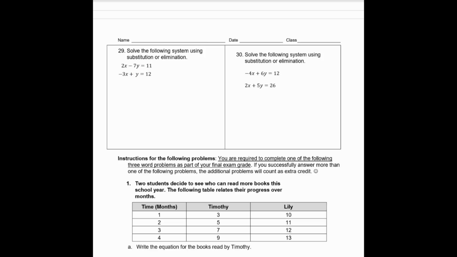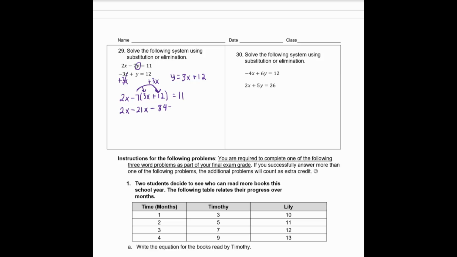So it's up to you. I'm going to go ahead and use substitution on this one just to show a problem with substitution. I guess I just did a substitution one, but I'll do another one. It just gets neglected sometimes if we're not careful. I'm going to put that in for this other y, the 3x plus 12. So 2x minus 7 times (3x plus 12) equals 11. The majority of issues that happen on these, because they're kind of long problems, is people not doing their positive and negative rules correctly.